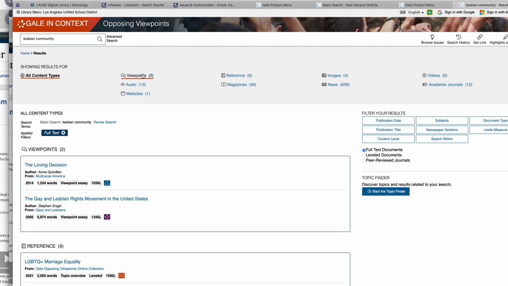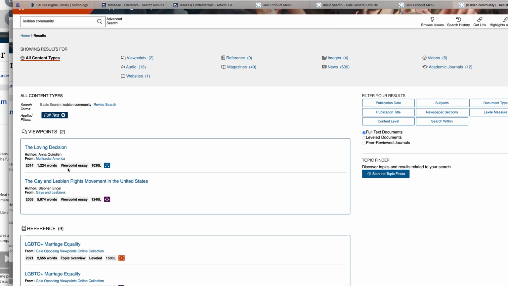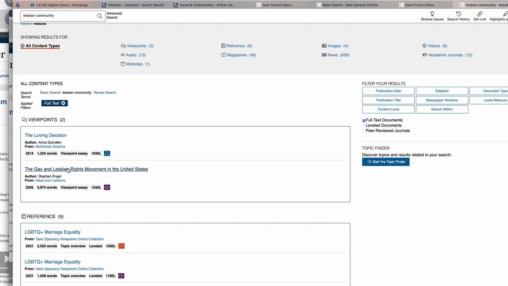Anything that's labeled a viewpoint will be a specific viewpoint, probably closer to one side than the other. But you can decide where that viewpoint falls on the spectrum, and it gives you an opportunity to look at both sides of things, and consider, even if where you want to go and what you want to say, what the other side might say and how you can address some of those issues. And if it's a topic where you are very open to both sides, then it gives you a way to look at them depending on where you stand on a topic.